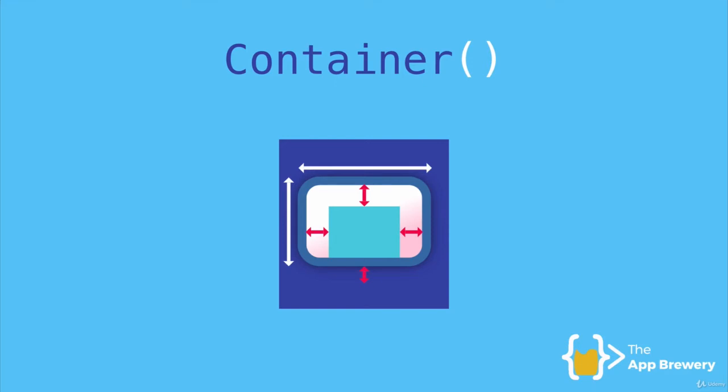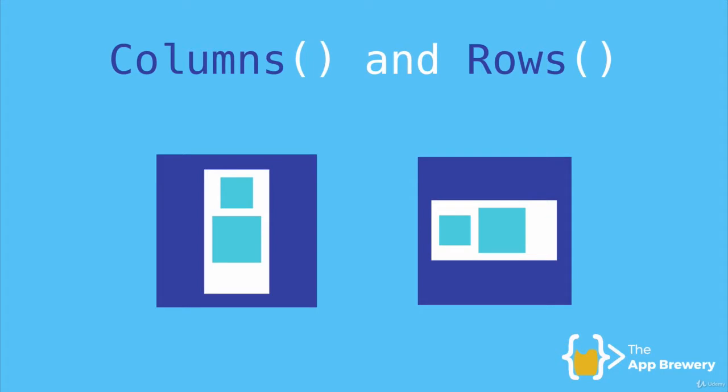Now, it's all very well and good using a container to lay out a single widget, such as a piece of text or an image, and we can define its padding, its margin, its size, its background color, etc. But what if you had lots of different things that you want to lay out relative to each other? Well, in that case, you need something that can take lots of children and not just a single one. And the easiest way to do this is using columns and rows so that we can lay out our widgets in a vertical direction or a horizontal direction and determine how they should be sized.